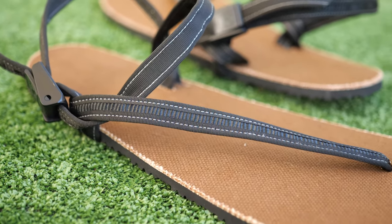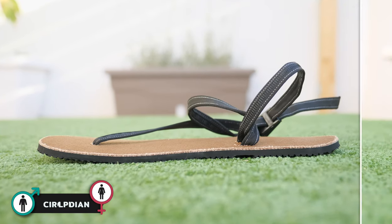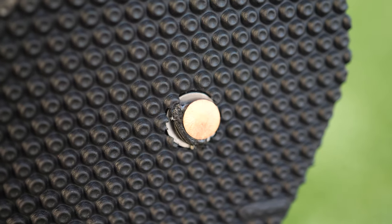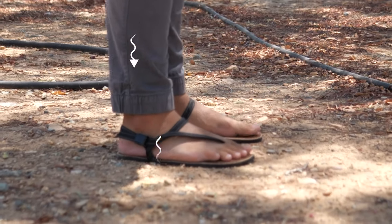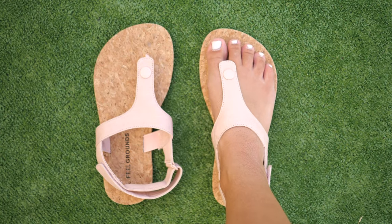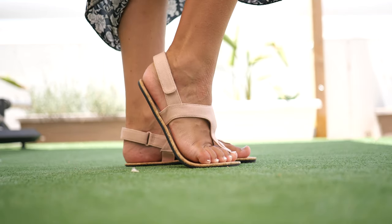Now on to barefoot sandals. Earthrunners specialise in barefoot sandals, with different styles ranging from an extremely minimal casual model to a thicker running type and even something for more rugged trails. All their designs share one thing in common: a patented copper insert in the sole around the toe area. The idea is that the conductivity of the copper helps connect us with the earth through a process known as grounding. It may sound a little woo-woo, but there is actually an impressive body of research dedicated to this concept. Fieldgrounds also have a casual unisex sandal with an extra-wide forefoot area, made from natural cork and cotton materials, which are great for combating odour.